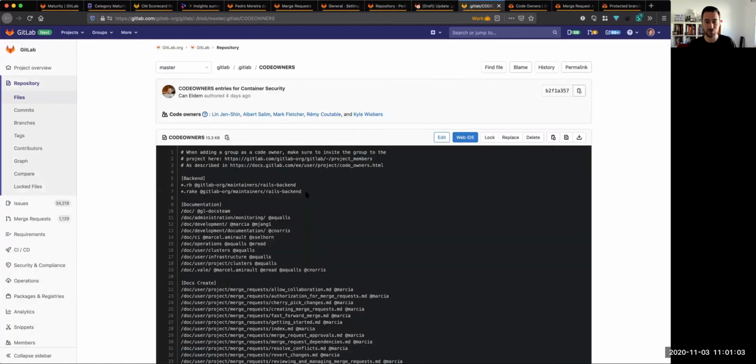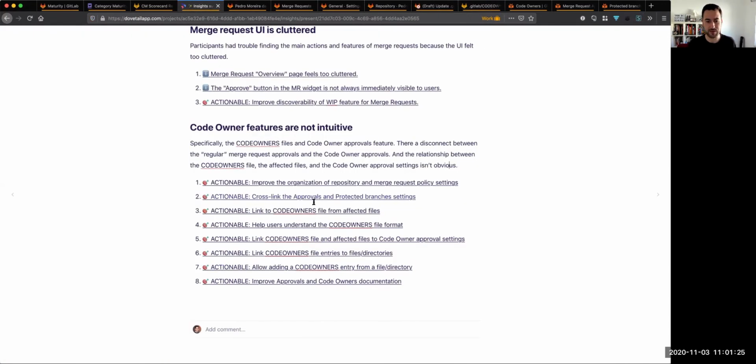So users try to do the same thing in the code owners file, looking at how they can require what they just edited. If I'm adding a new rule, how can I then require it or make it enforceable for a specific branch?